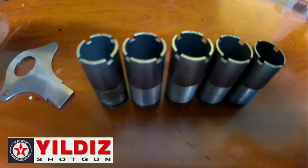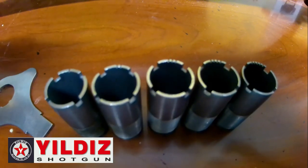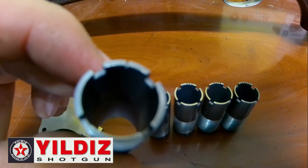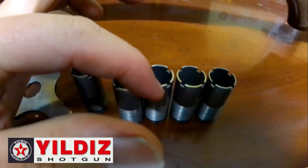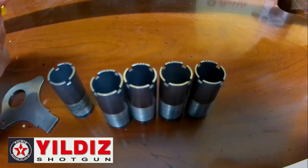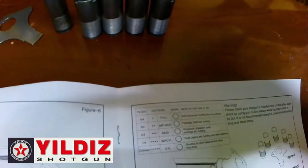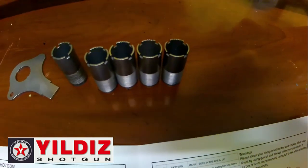And each choke is notched in different areas, which again, a lot of you probably know this, but some of you might not. If you look on the top of each one, I don't know if you can see that, there's that little notch right there. That's got 1 notch, 2, 3, 4, and 5. That's so you know what it is. If you're not that familiar with it, you're going to have to get online and look them up, or keep the manual that comes with the book, because it tells you everything. 1 notch is full choke, 2 is blah blah blah.